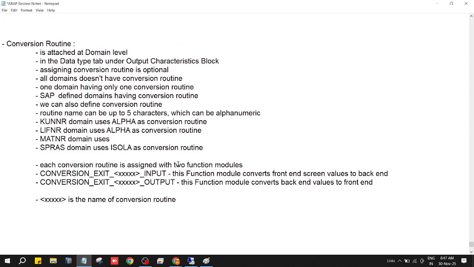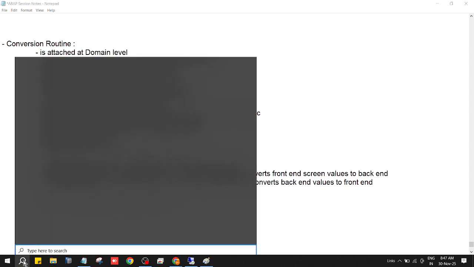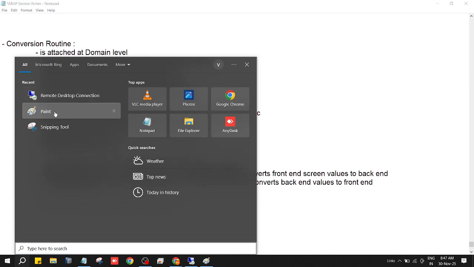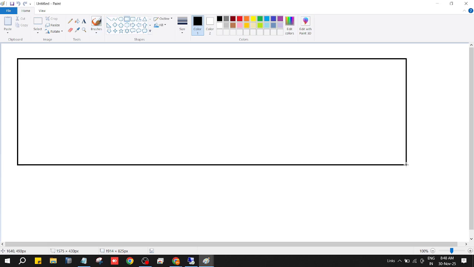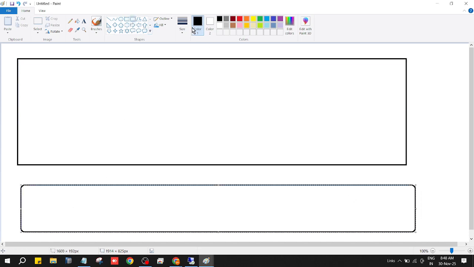Now we will see practically how this works. I can take you through one more example. This is your screen field, the front end screen, and this is the back end database table, the same standard table.